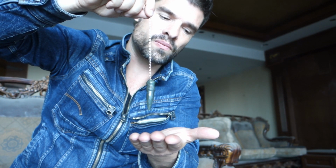Some people might argue about how this works, but it's not necessarily a spiritual or a ghostly thing. It's that the pendulum can actually focus the body's energy through maybe micro movements. We have a number of senses and abilities that a lot of humans don't know about, and one of these is maybe that we can channel our micro movements through a pendulum, so that even if we feel like we're sitting very, very still, our emotions and our mood is actually focused through the pendulum, and that is often how it can work.